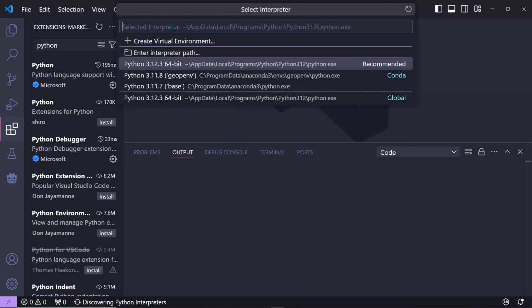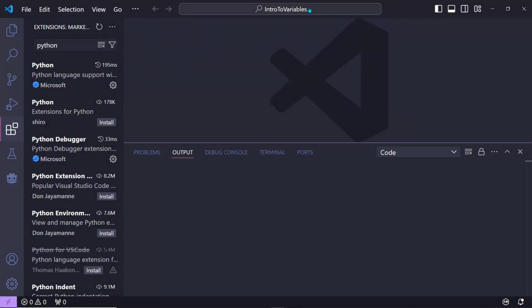If you have multiple versions of Python, it's going to show you where those interpreters are located. I'll just click on this one right here because I just installed 3.12.3. Note that this might be different in case you're watching this in the future. Python must have upgraded to maybe version 4 or 3.12.5, but make sure you click on the latest one, and Python is going to recommend that for you. So I'll just go ahead and click on this. Just by doing that, I've actually set my path to the Python interpreter.